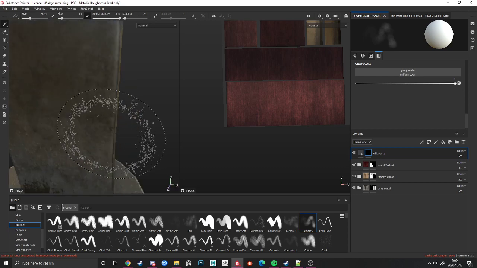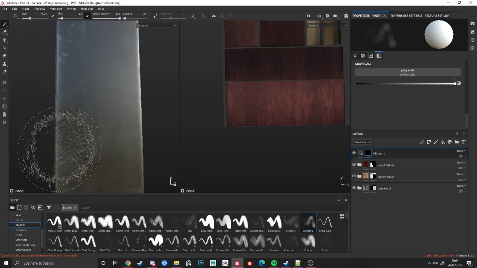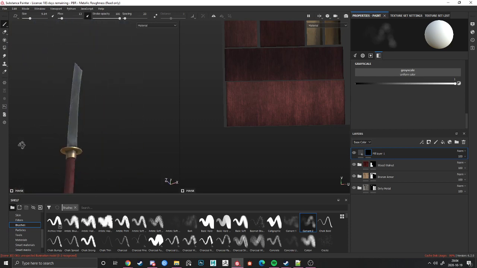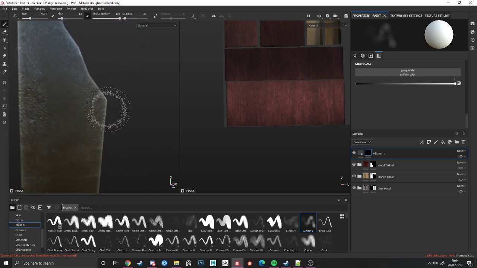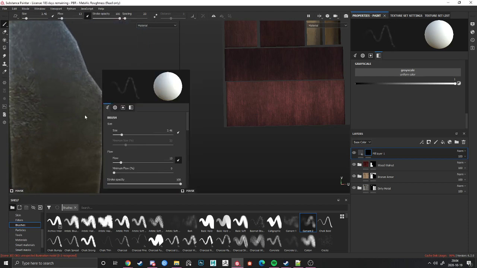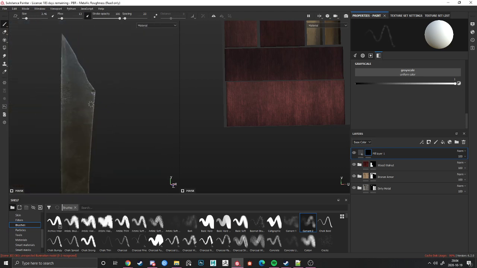Maybe a little right there. Just some small things, some small effects. Maybe some up there. You can drag down the size. You can right click, by the way, to get up this setting thing. There we go.